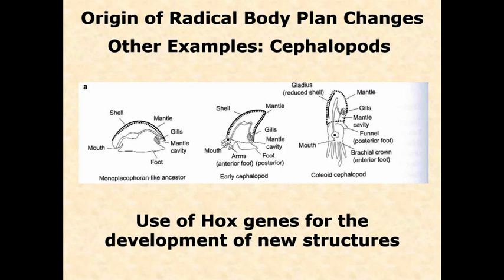Now, some of the earliest cephalopods had some modifications that were beginning to look a little bit like modern cephalopods. So they had this dramatic change in the shape of their mantle. Now, this is important. So notice, if I asked you what the anterior to posterior axis was of the monoplacophoran, it's pretty easy, right? Mouth is here, anus is down here, right at the end, so head and tail.